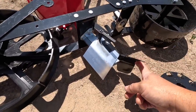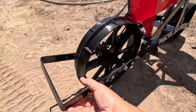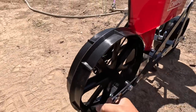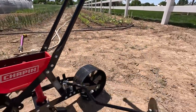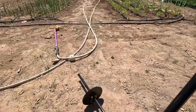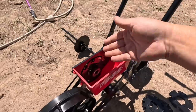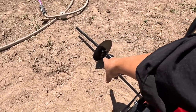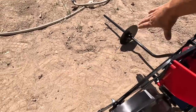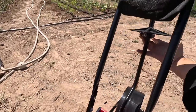So this part right here does our furrow, then the seed comes out through here, and then this fills it back over. This right here is a little kickstand, so when we get ready to use it, whoa, hold on, then we will put that up in a resting position. And then this thing right here is a row marker. Oh, let's see, there we go. So this little thing, you can adjust depending on the spacing of your rows. So as you're cruising along and seeding this row, it'll make a mark where you want your next row to be. So you can keep a straight line and the correct distance between your rows of whatever you're planting. But if you don't want to use that, you don't have to. It just clips right up in place.